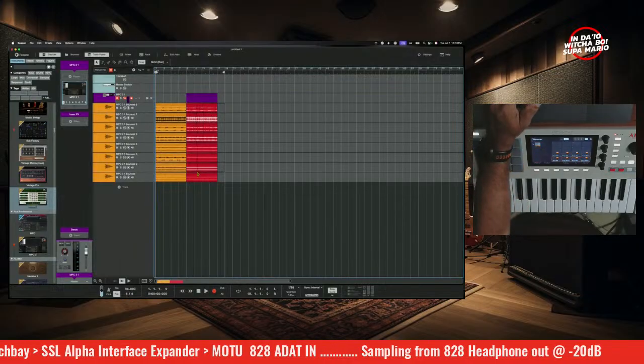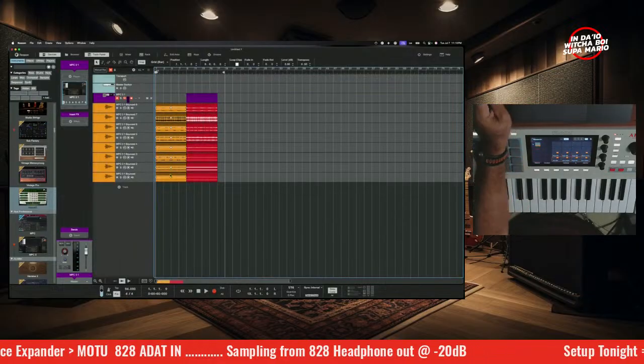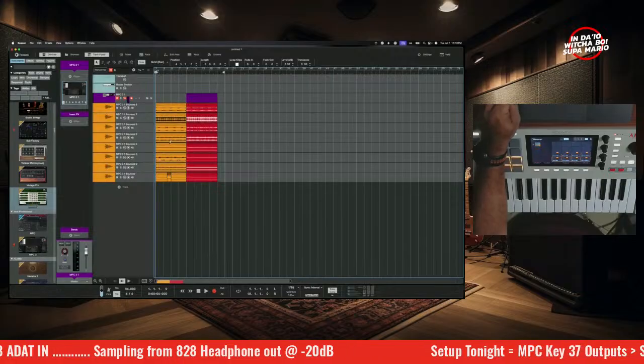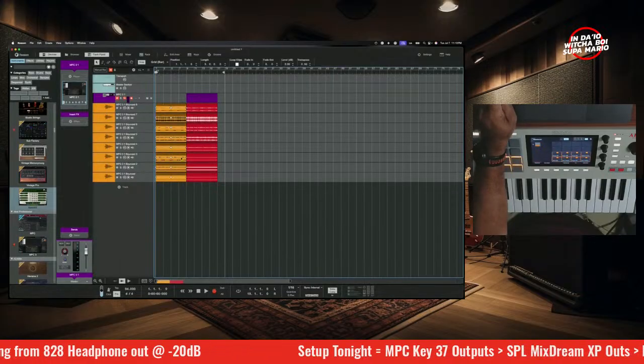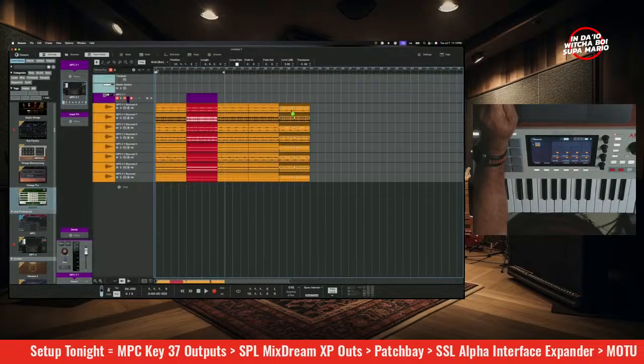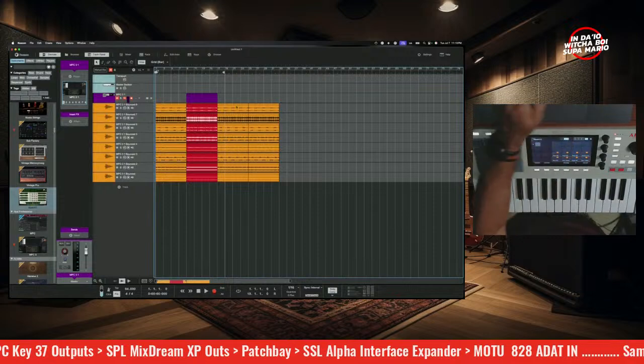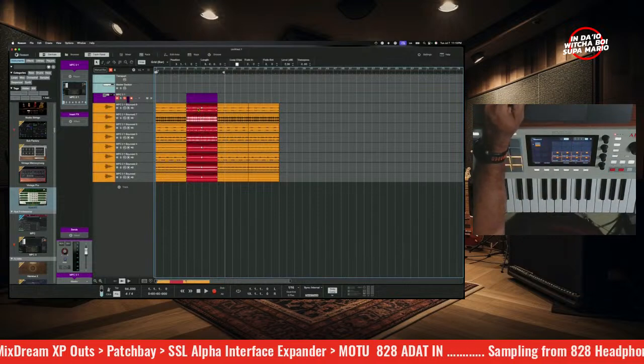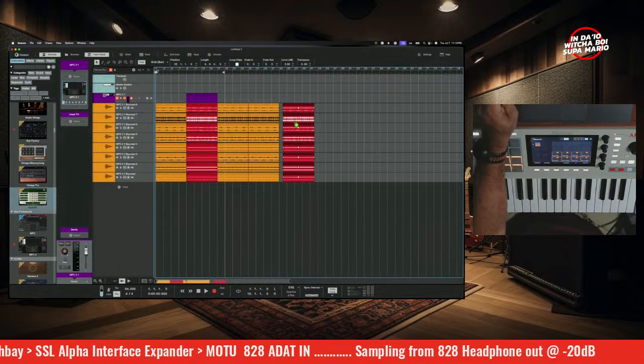So now we can just, hold on one second. We could just basically take that part there and take this whole part here, just to give you guys a demonstration.